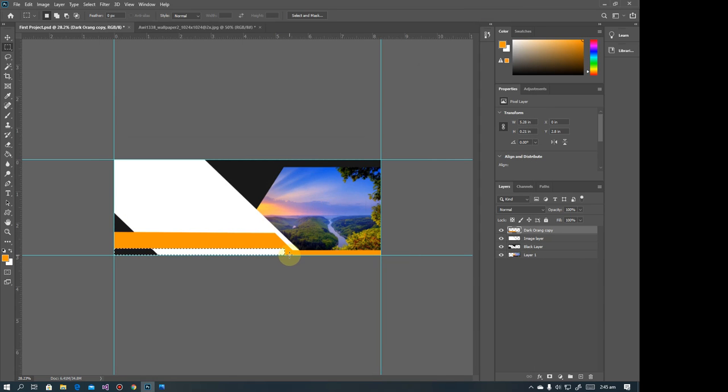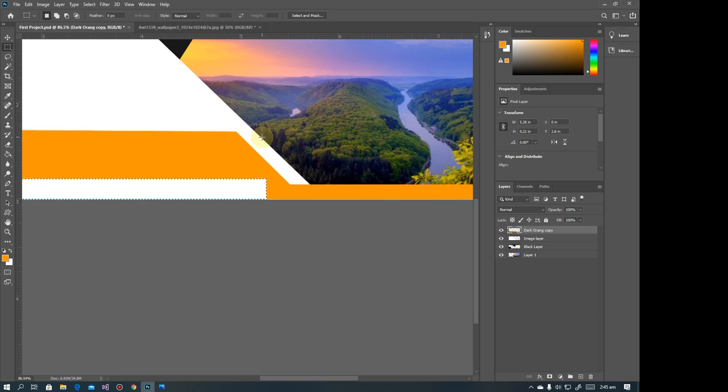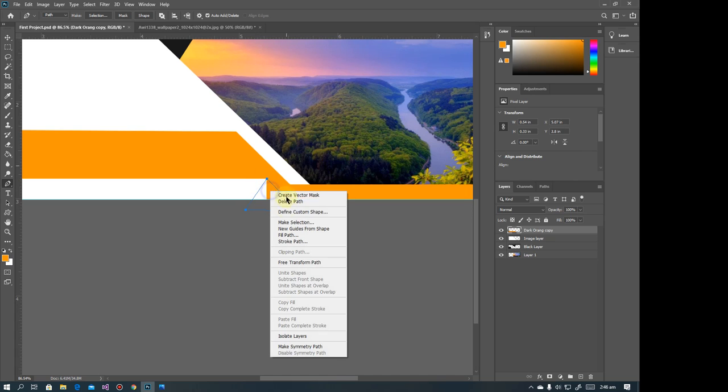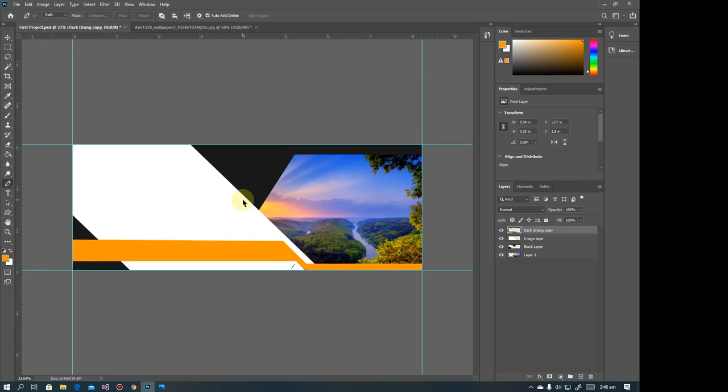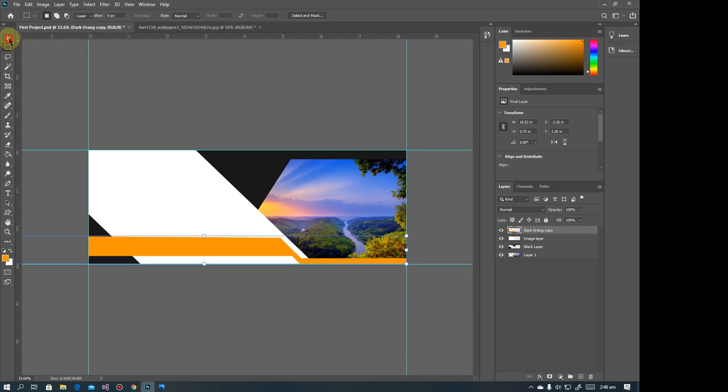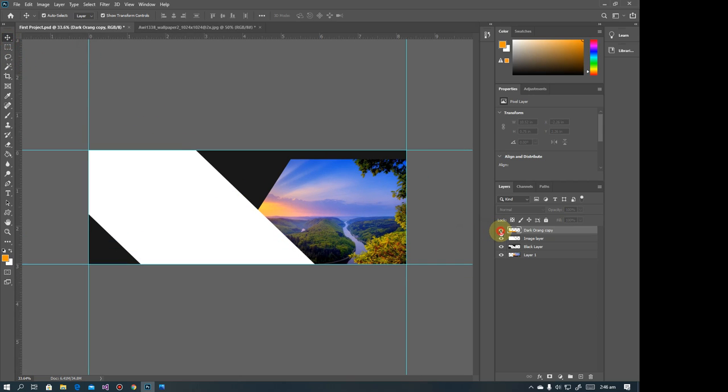Good. After that, just zoom in and remove the lines. Go in for the pen tool, select this guy, put this here, and make sure you have your line selected. Make selection, then enter, delete. So you can see that by now you will be able to get your shape like this.